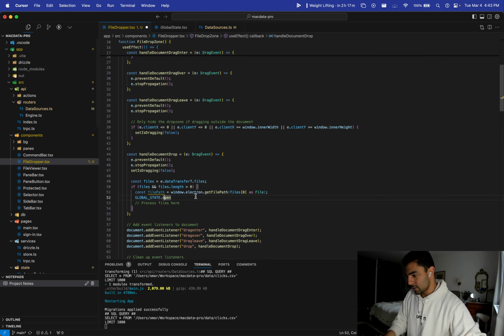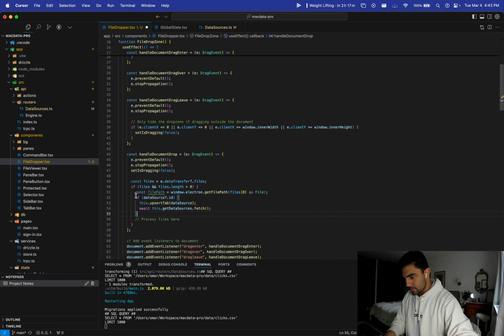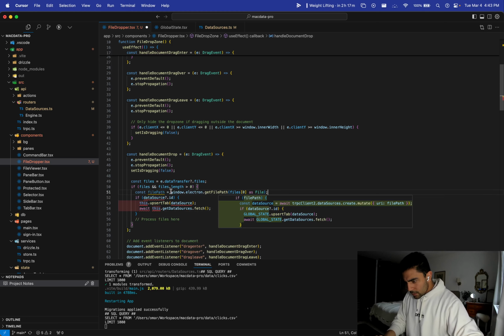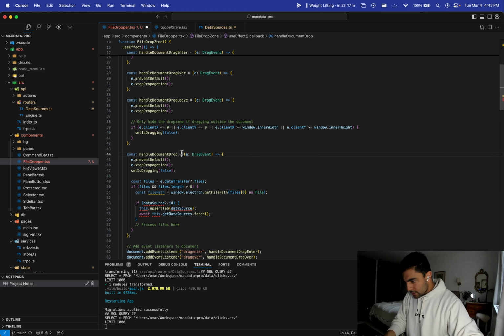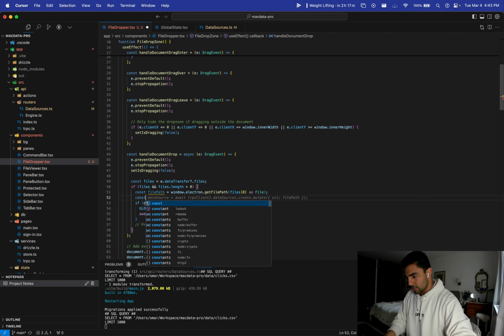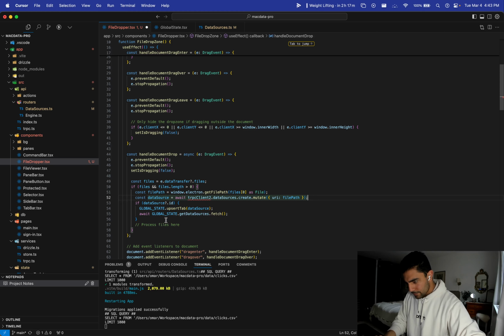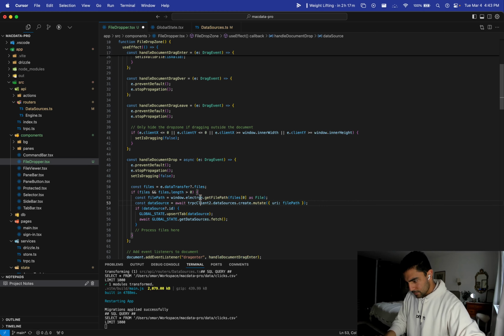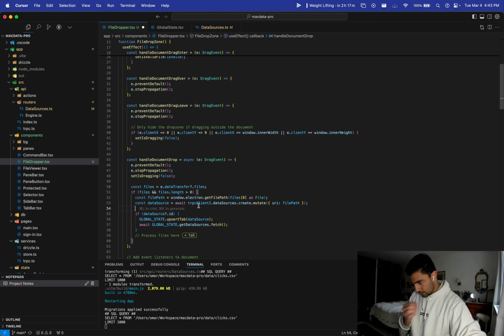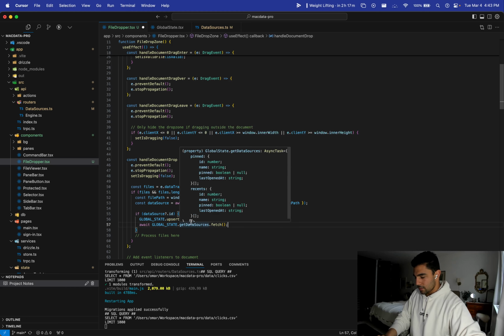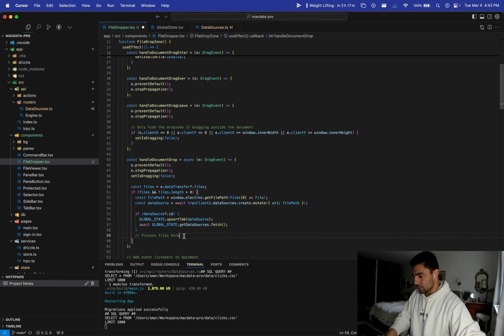So we're going to copy this logic, and we're going to make this async. The first thing I'm going to do is get a data source. Once I get it, I can insert the tab and I will refetch the files on the right hand side.